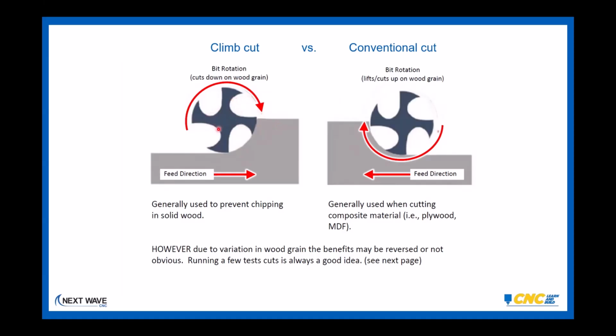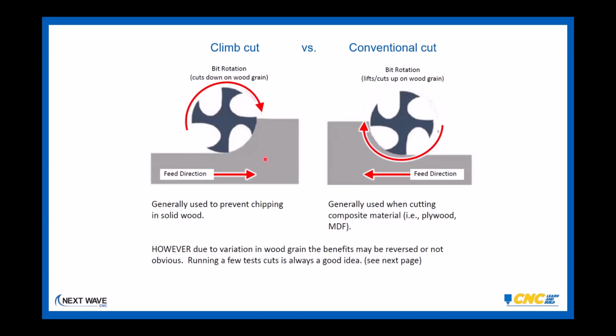However, when you use this as a handheld router, you can see it's like a wheel. It's going to grab that and take off on you, or on your router table, it would grab it and shoot it out the other end. So you have to be very careful if you're doing this manually with a handheld router or on a router table. But on a CNC router, you don't have that concern because the power of the machine holds it back and prevents it from self-feeding itself. And so it's really useful when working in solid wood.